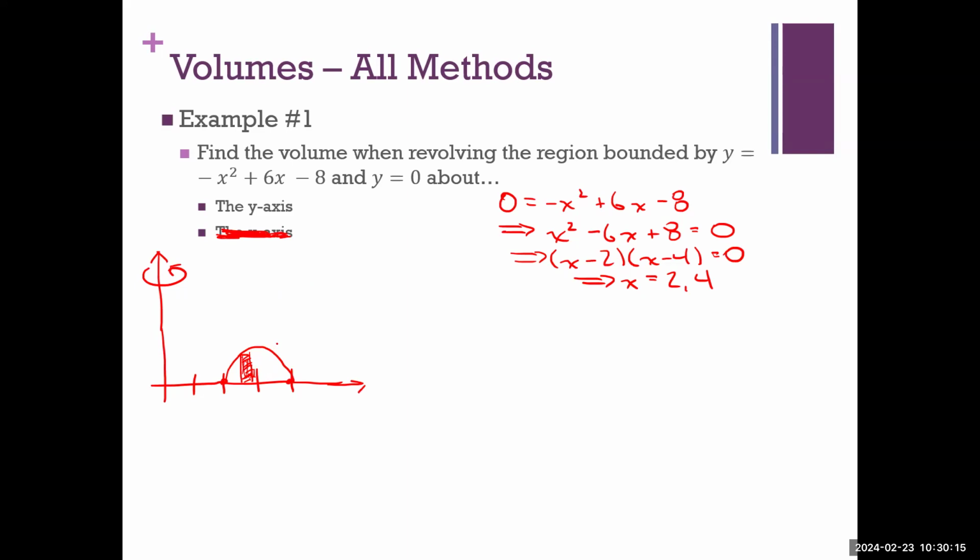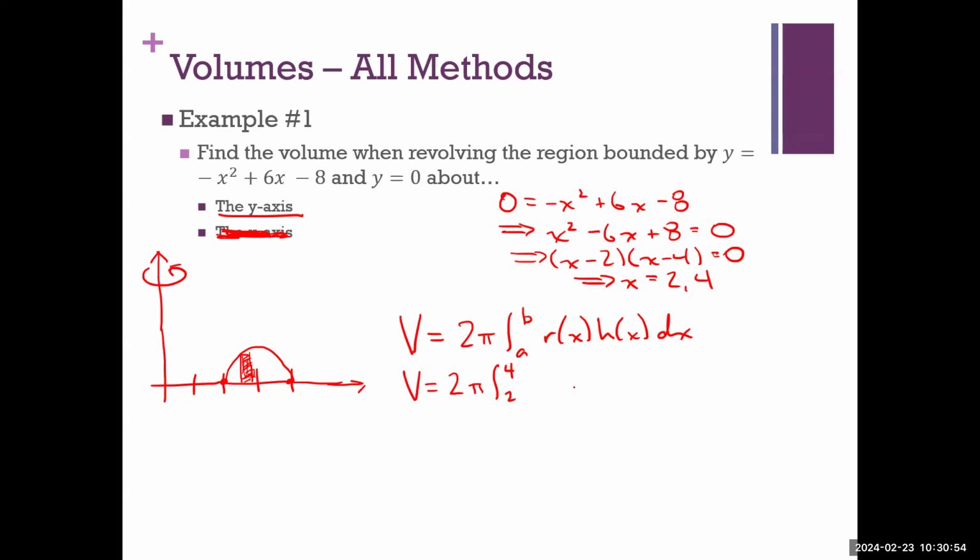So then, am I doing shell method or disk method? Basically the choice I made for you, which is this axis, and the choice Clement made, which was DX rectangles, that combination makes the shell method a requirement, essentially. So the volume is equal to 2 pi times the integral from a to b of the radius times the height. Do we know the bounds of this thing? What are they? 2 and 4.